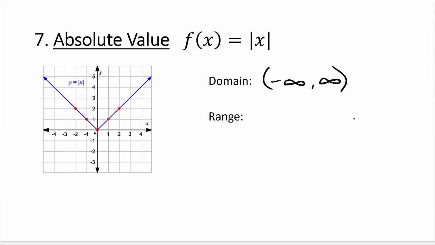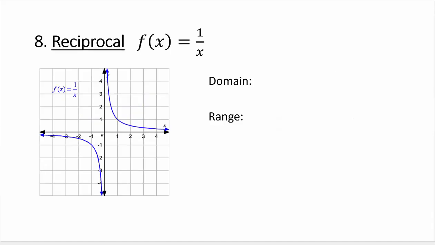My range, now as I'm looking vertically, we can see that there's nothing happening in terms of negative y values, right? Remember, the absolute value forces it to be positive. So the smallest y value I ever get out is 0. So we're looking at a range from 0, again, a closed bracket on 0, comma, infinity.